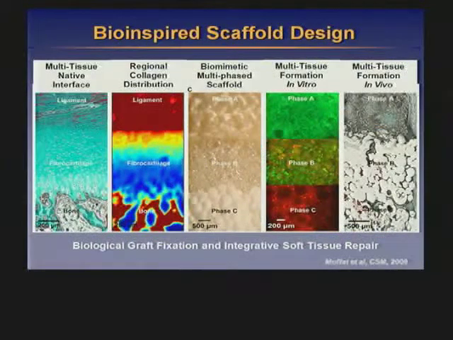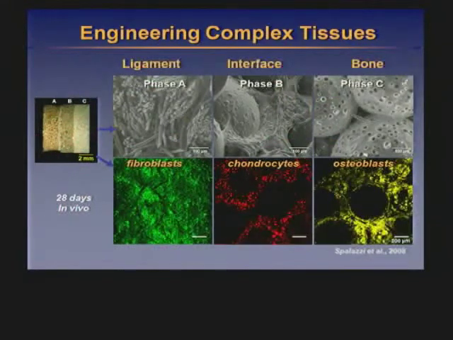So taking all this information together, how do you assemble it and actually design a functional grafting system that can indeed connect different types of tissues together? To bring this home, this is the characterization that shows the ligament, the interface, and the bone. And this is our scaffold system, which has a ligament phase, an interface phase, and a bone phase. Three different types of cell populations are seeded on phase A, phase B, and phase C, and they work together to regenerate a contiguous graft. So this is in vivo tracking of the three different cell populations over 28 days in vivo.